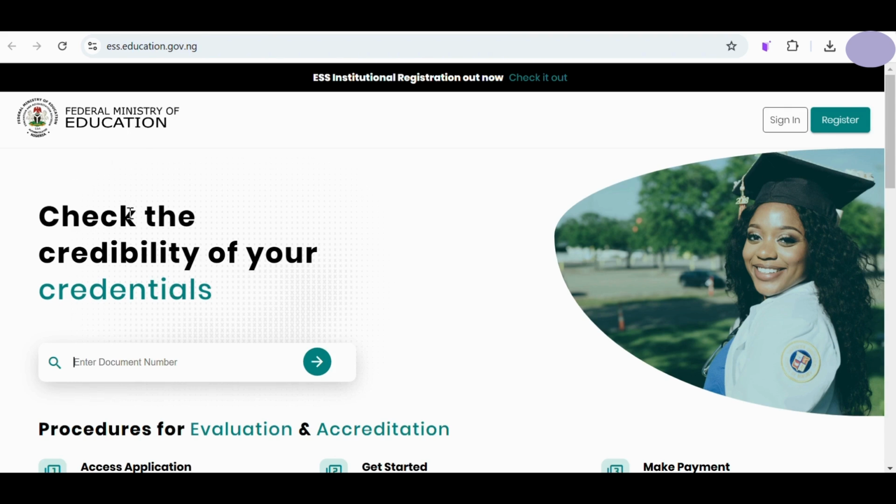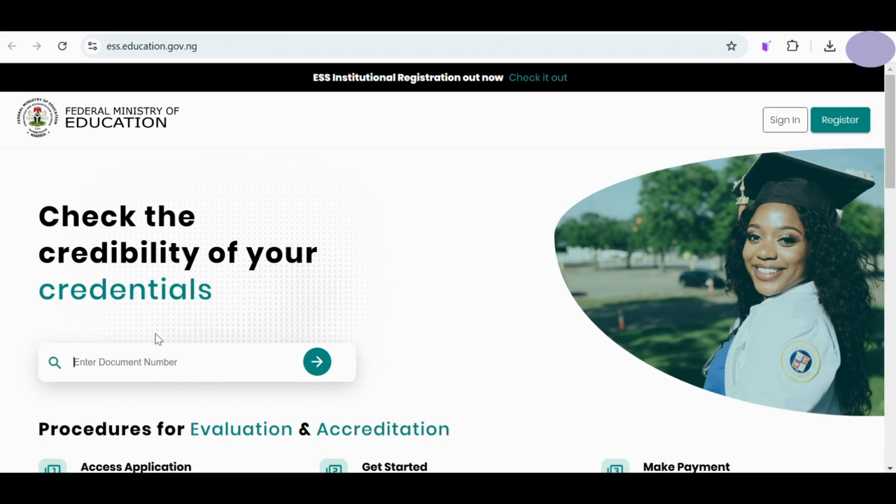Let's say the number at the back is 6778, just like I'm typing it here. They're going to input that number here to check the credibility of your document, to know if it was really authenticated at the Ministry of Education or not. So that's why I'm emphasizing that you check the back of your documents and see if that sticker was there after it has been authenticated. If it was not, on that day you have to report to the officials and tell them that you saw a mistake, that the sticker was not there. You must leave knowing that your documents are fully authenticated. Now let's go over to the next thing.